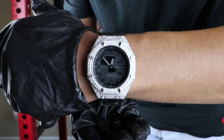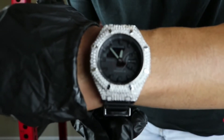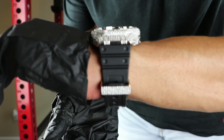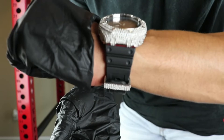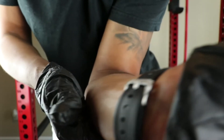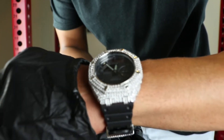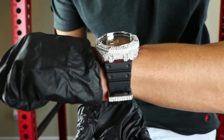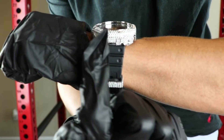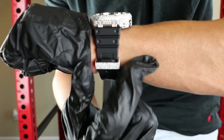Let me go ahead and put this watch on my wrist so I can give you guys an official wrist profile. This is the official wrist profile of the Shop Ice GA2100 small stones with a black face. It's a perfect fit to the wrist. I've owned over 10 G-Shocks — it fits comfortably. This rubber strap is very, very flexible. It is one size fits all — you just adjust it. For size reference, I am 6'1", 190 pounds, with about a 7-inch wrist and I typically wear a 7½-inch bracelet.